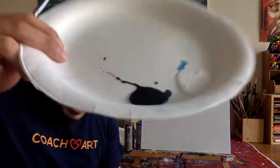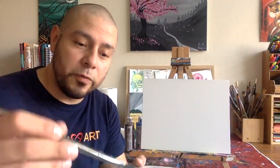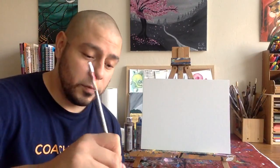So I actually poured a little bit too much black by accident. So we don't want to mix them all together at the same time just yet. With your flat brush, you just want to grab a little corner of black paint, so not even that much, and use that to mix it with your white.